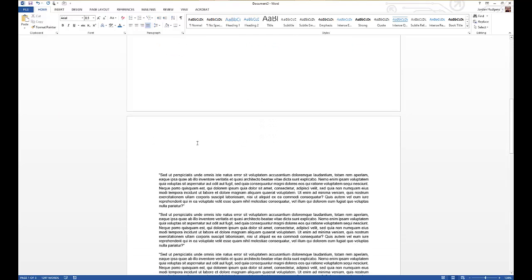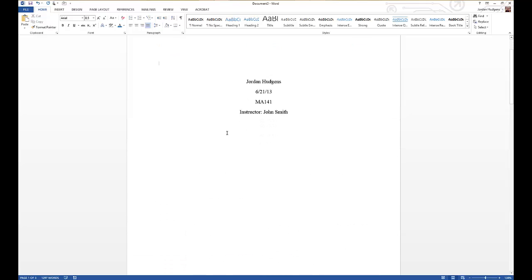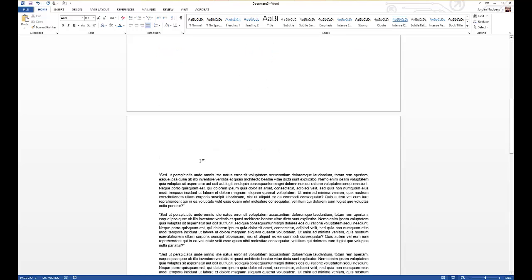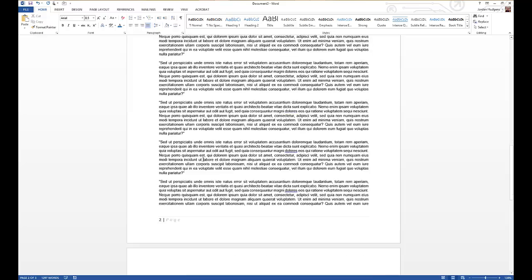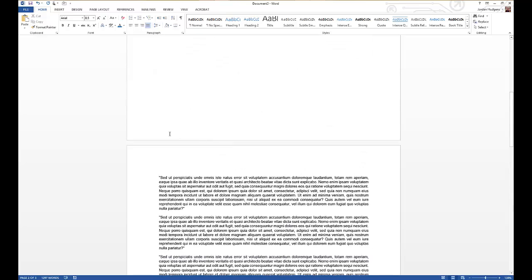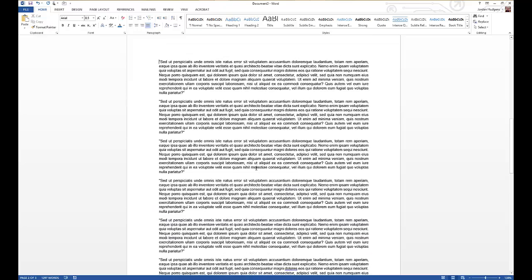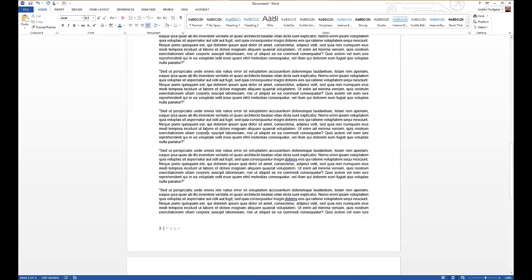Scrolling down here, now you can see that that header from page 1 does not continue down. So we can come here, and now I can add, and you can also see the page number doesn't show up there, even though this does recognize it's on page 2.